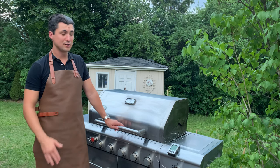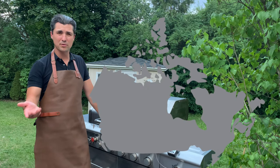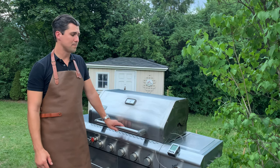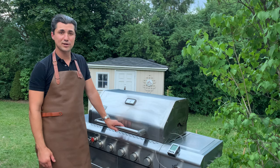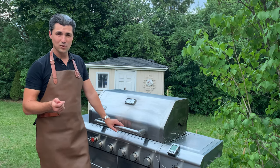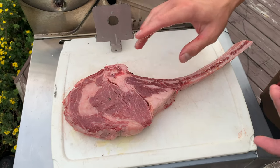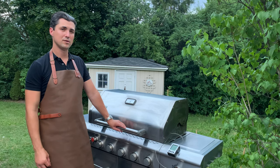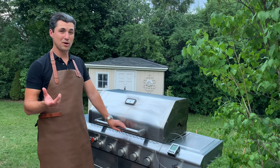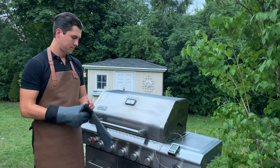I've never had it before. It's my first time. Now this meat is from Canada probably, or from the United States, and I'm really excited to try it out. Also, it's a tomahawk steak, so it's a ribeye steak with a bone attached, right? So the bone itself is going to give you extra flavor as well. So you have Wagyu plus tomahawk. Wow.